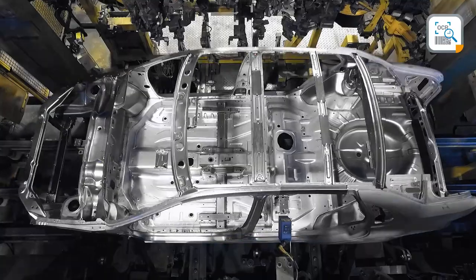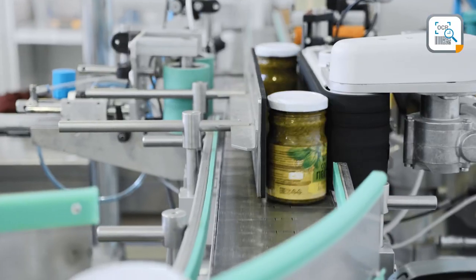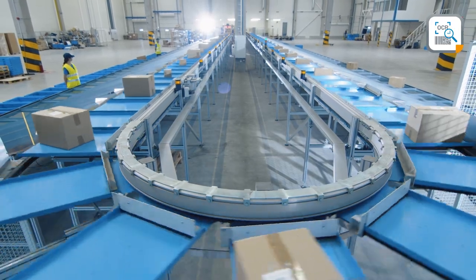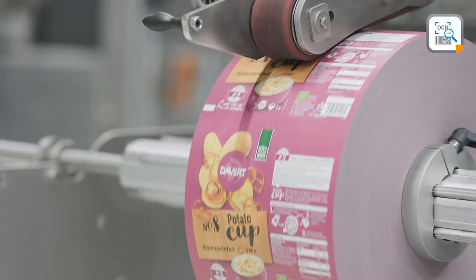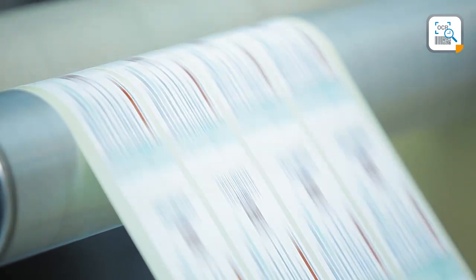What happens if a wrong part gets mounted on a car? What if an address sticker accidentally comes off a package before delivery? What if the expiration date on perishable food is missing? To avoid these situations, each label must be checked, even numerous times during production and shipping. But in an advanced industry, there are multiple types of labels.